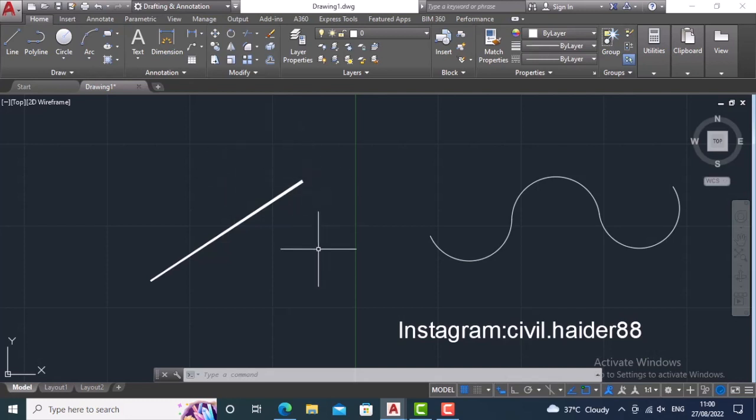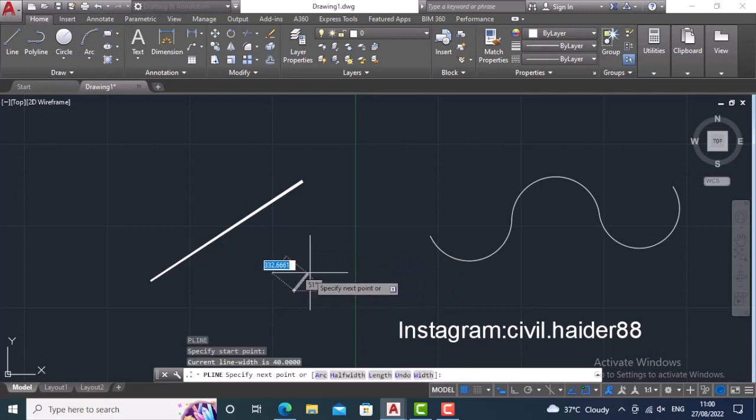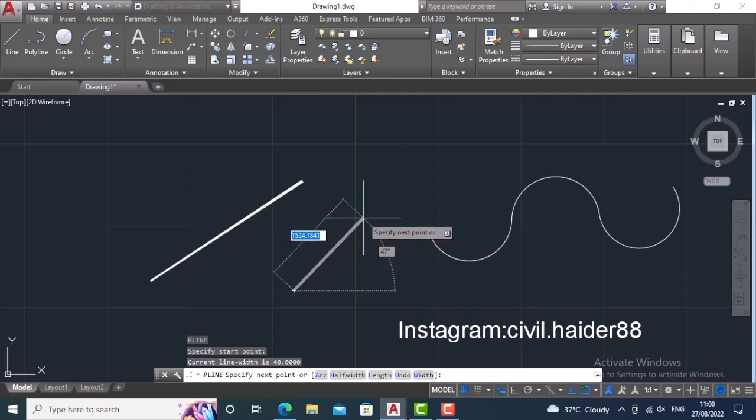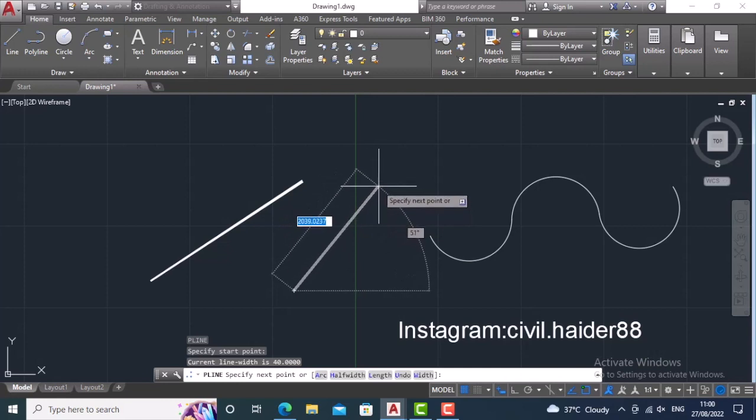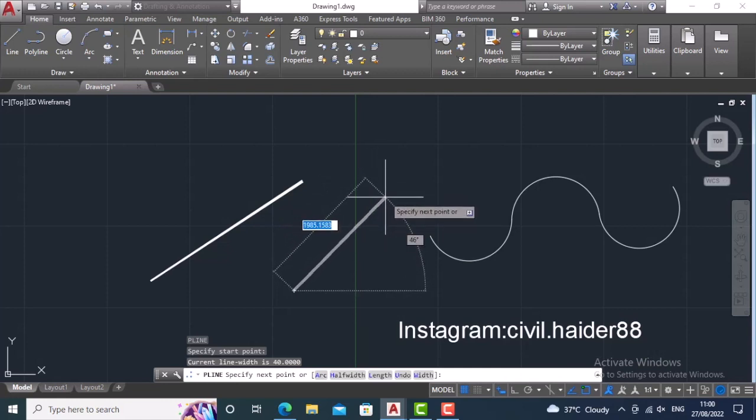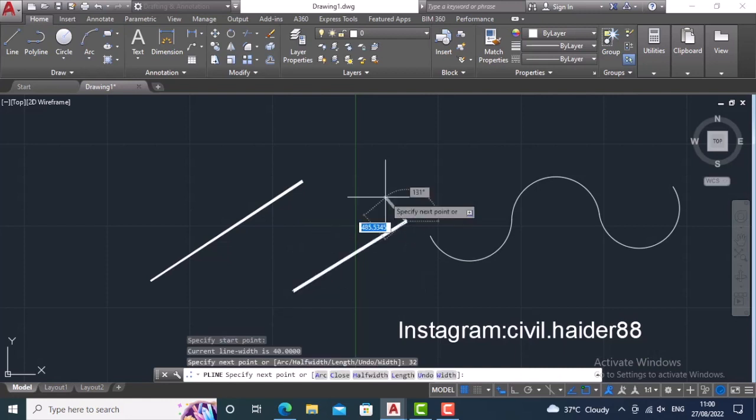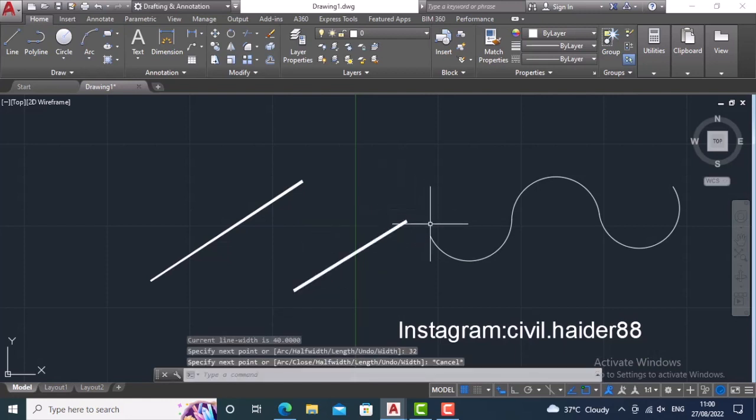And then after that, we'll have polyline. Then we have the length. You can specify exact length and exact degree, as you can see. Just easily type the length you want, for example 2000, but don't press enter. As previously I told you, press tab, then give it the degree. For example, we want it in 32 degrees. So this is all about the polyline.